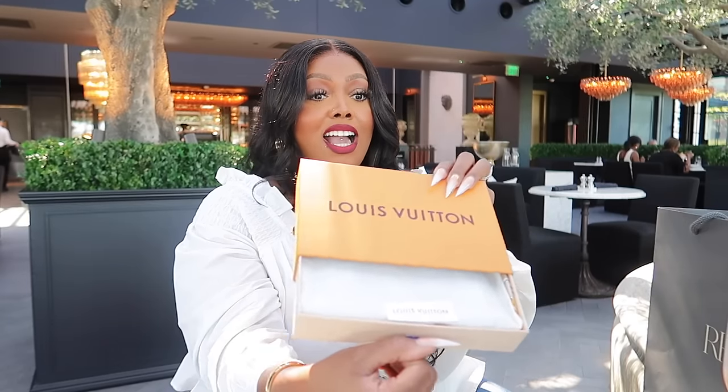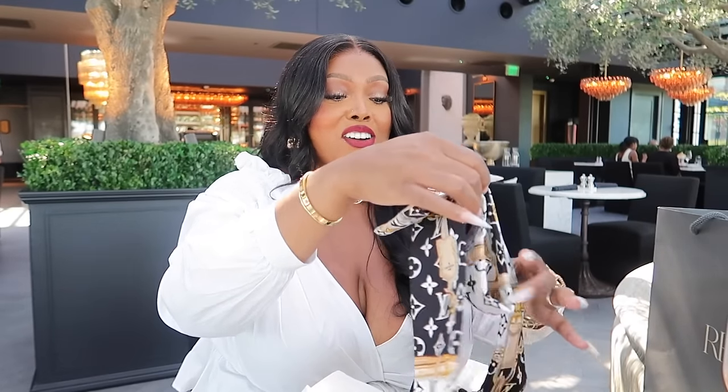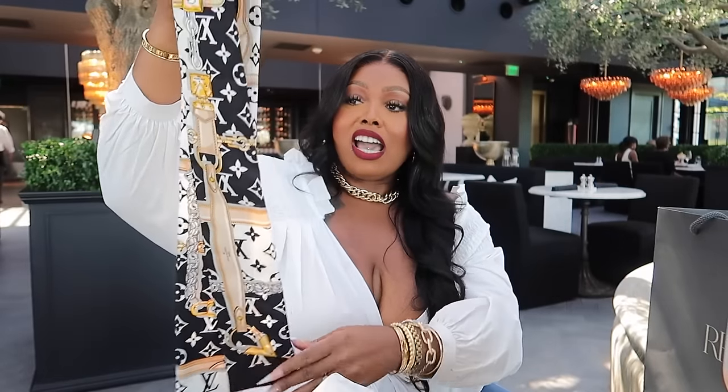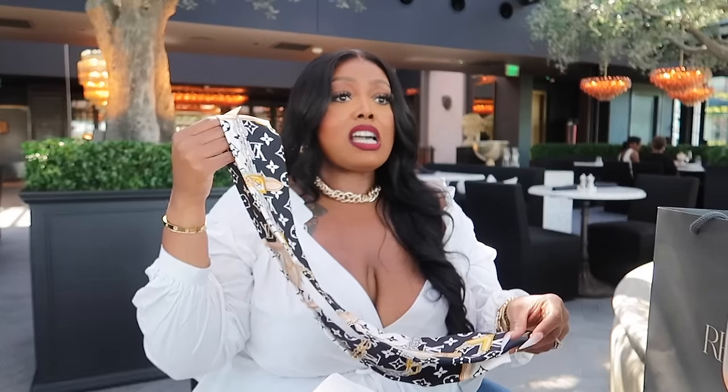Put it in your camera. Oh, y'all. Oh, I got me a squirt. This is so cute. Oh, yes. Y'all love this. That's her style right there. I've never had a squirt before. Ever. I love them, the bandos, because you can wrap them around your purse, wrap them around your head, wrap them around your neck. My earrings on.